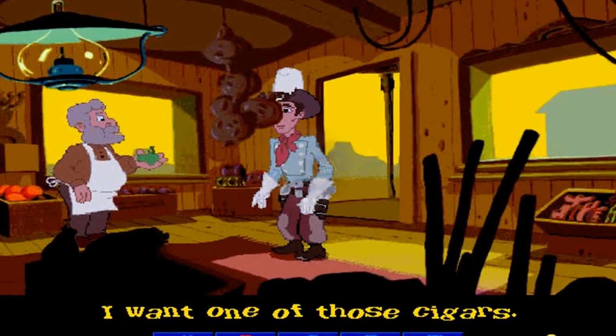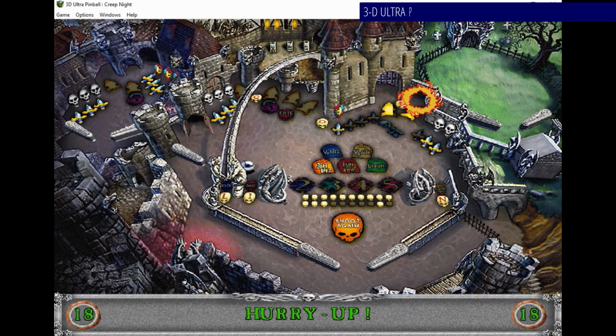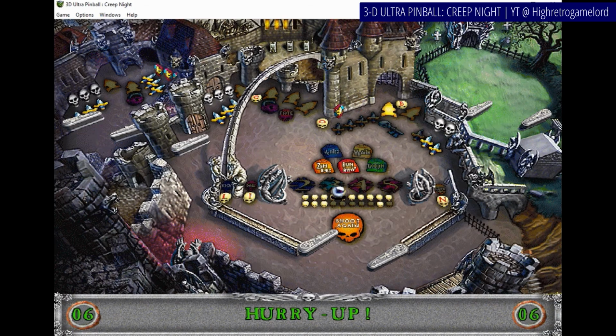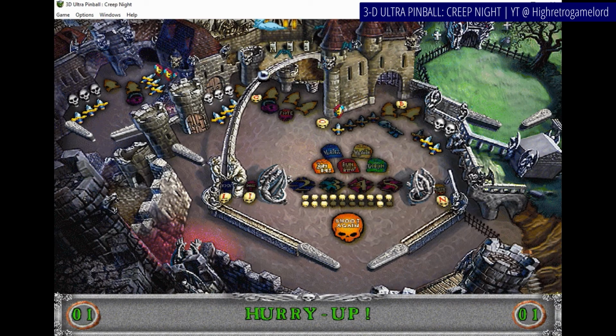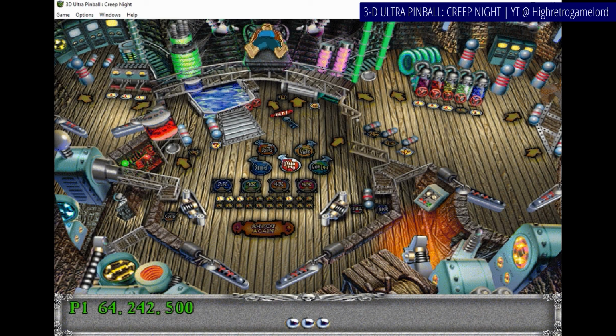3D Ultra Pinball: Creep Night is a collection of 3 different horror-themed pinball tables from Sierra, and it's excellent. And also I lied, but only a little, because there is a hidden 4th table that can be unlocked while playing. But on face value, there's only 3, so let's stick to that. And all of them look great in high-res SVGA presentation and near-lifelike 3D. In 1996, Creep Night was easily the best-looking pinball game out there. Beautifully animated table elements and numerous extra minigames, paired with often multiple balls on the screen at once, make up for a super smooth and fast gameplay that's as addicting as the best pinball games can be, real or otherwise.